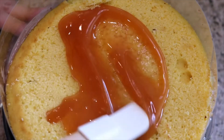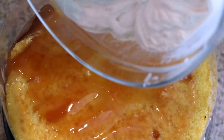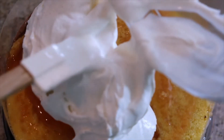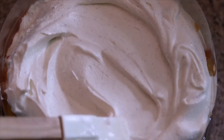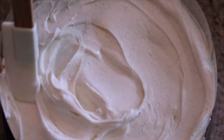Then we're going to go ahead with our spatula and smooth the caramel sauce all over our vanilla cake, then pour on top our vanilla ice cream and smooth that over with our spatula until all the cake is nicely covered. Once you have that vanilla cake and vanilla ice cream all in there, go ahead, place that in the freezer, grab your strawberry ice cream, and we're going to reset and start on our last round of yummy strawberry layers.